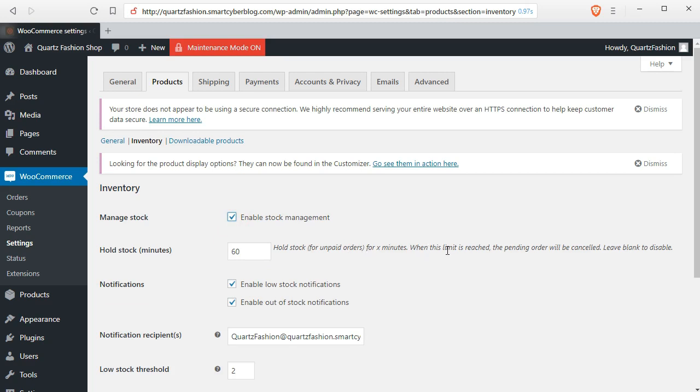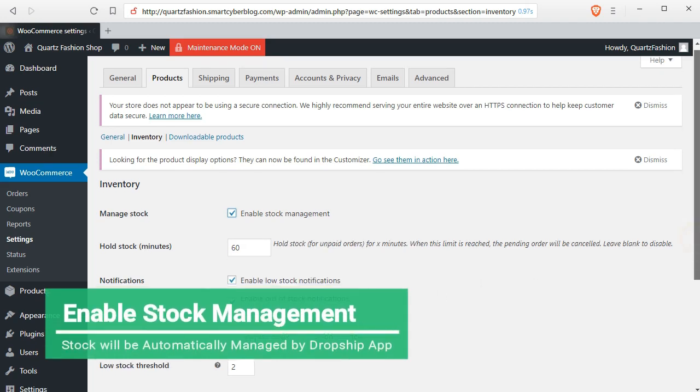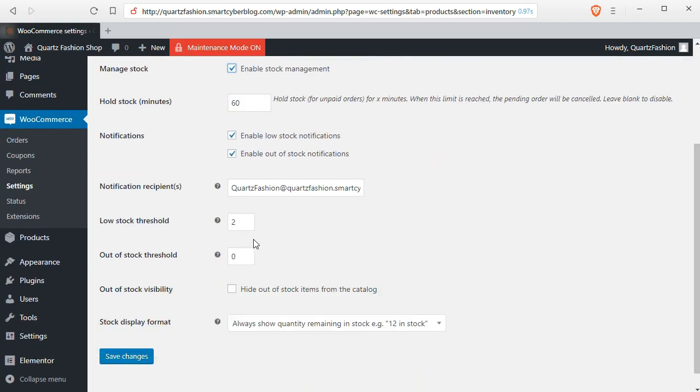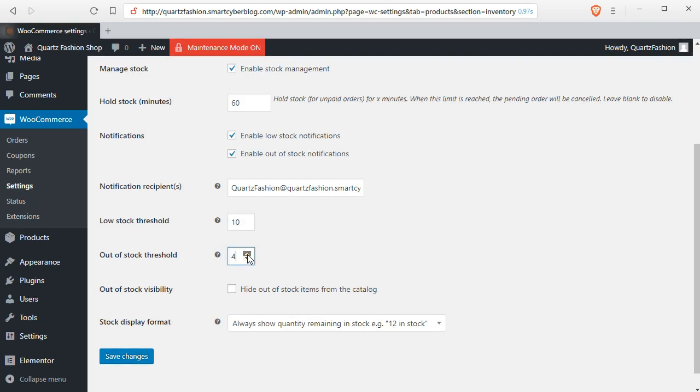For this tutorial we are going to use some other web apps to manage our stock, so we will leave it as default. And you can also set the low stock threshold. That means whenever only 10 products are left in your inventory, you will get a notification.